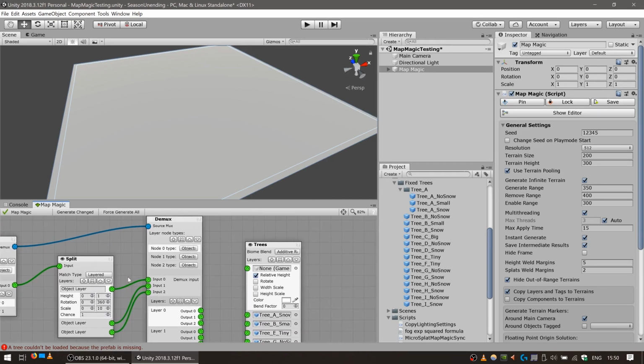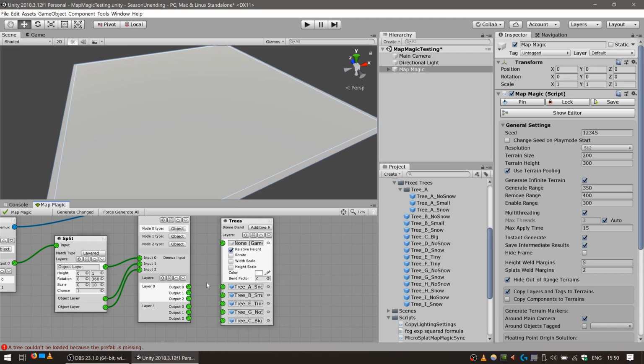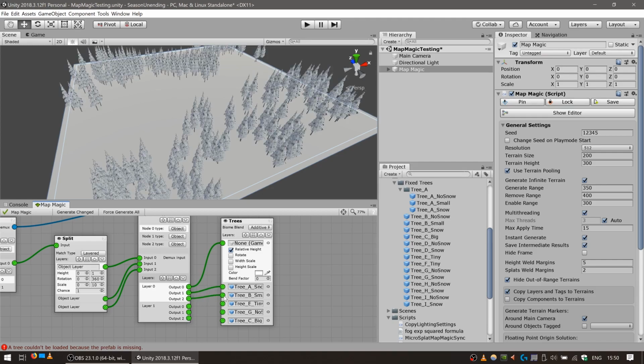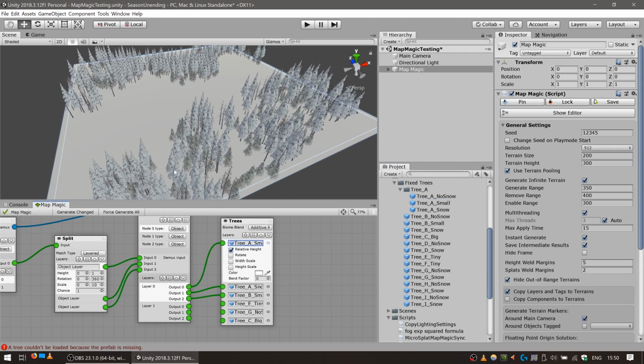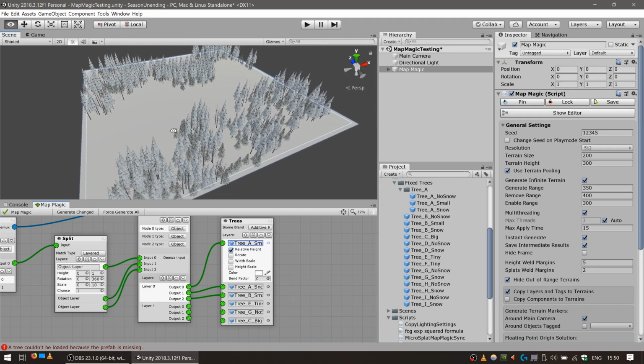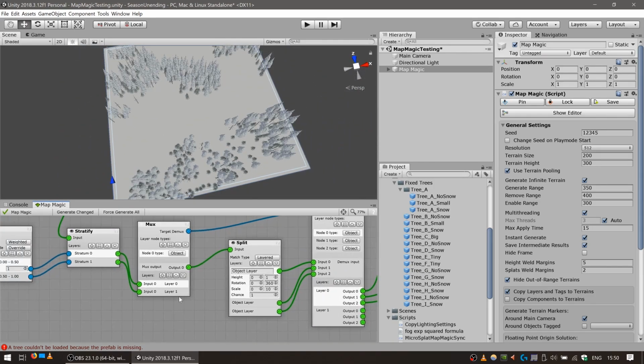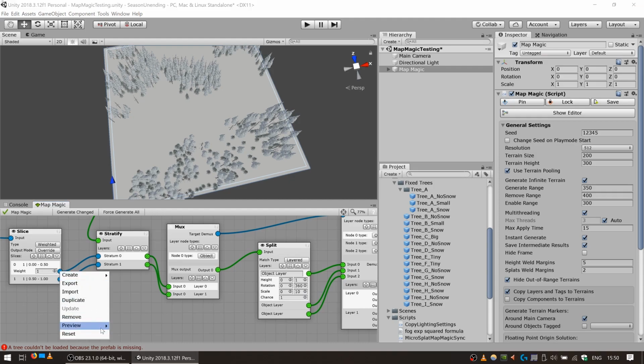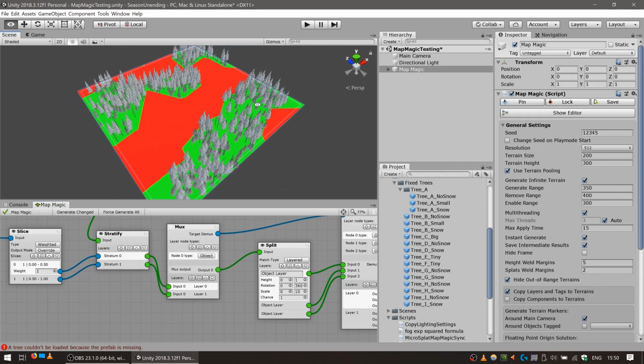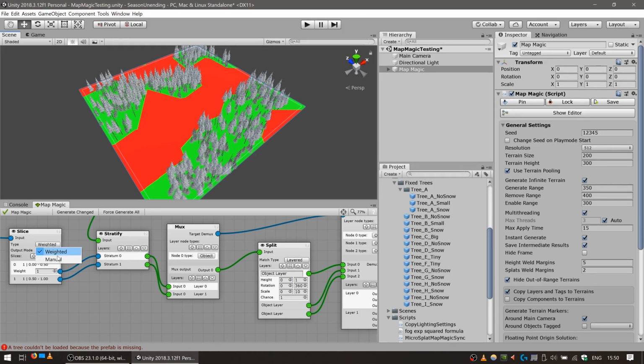And now we feed the split nodes through the mux, and let's show an example that the first mask, or the first forest, is now masked only according to the input that we fed it into. Let's add the prefab back again, and you can see that the free area is in the exact location where the second mask would be, meaning that the forest is only spawned wherever the mask is going to be. And setting it to propagate in this case, it doesn't really help, so let's leave it at that.